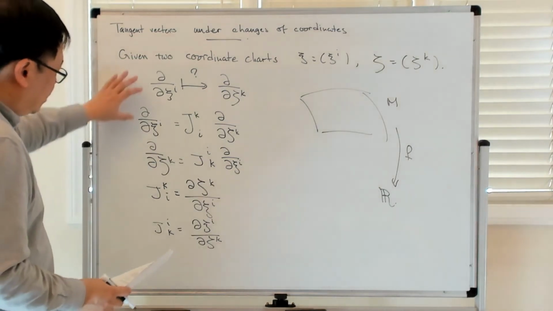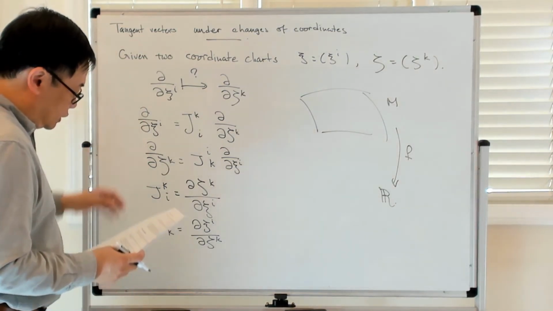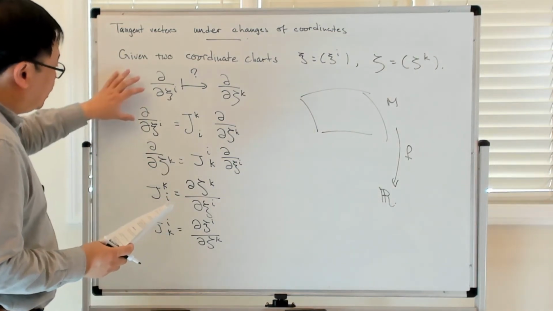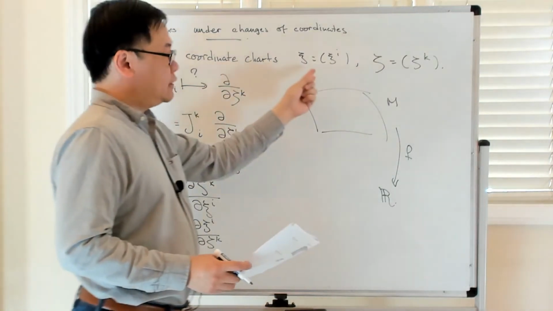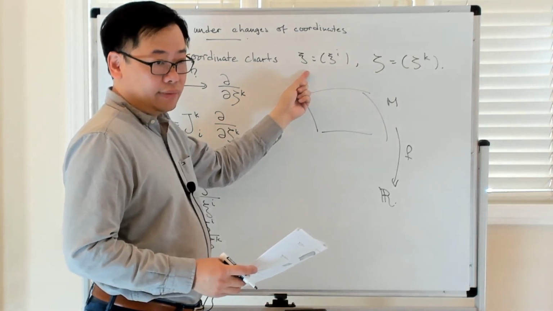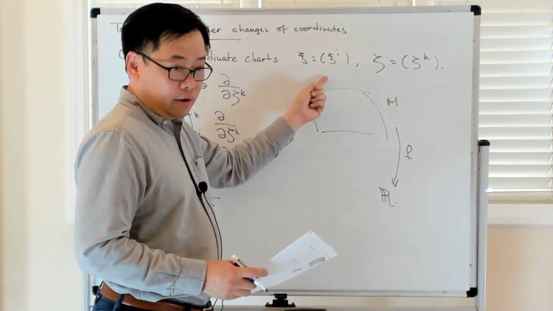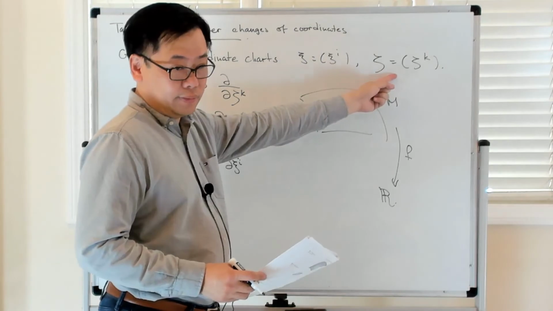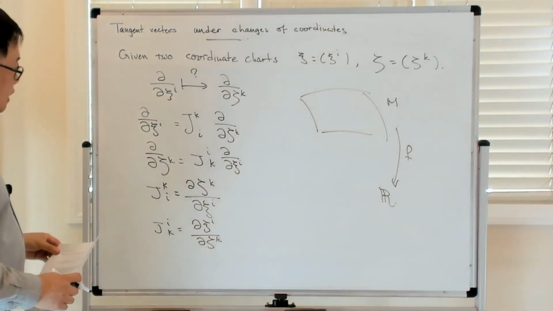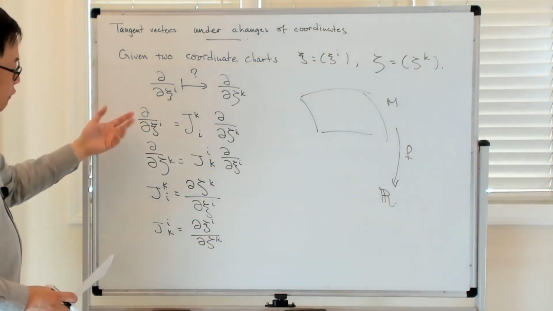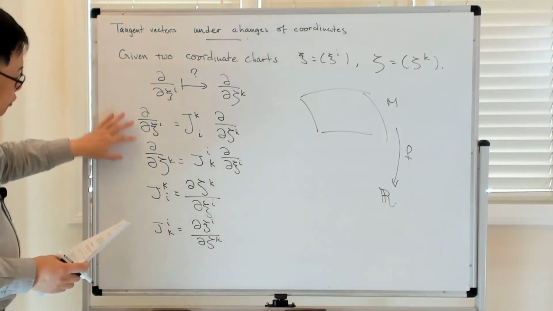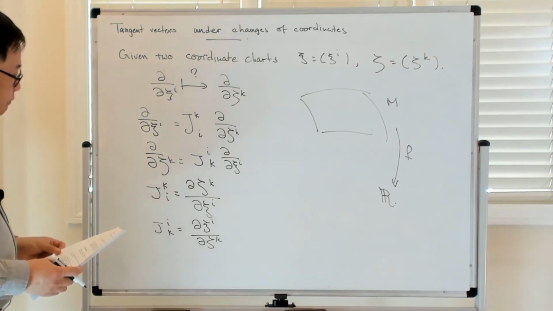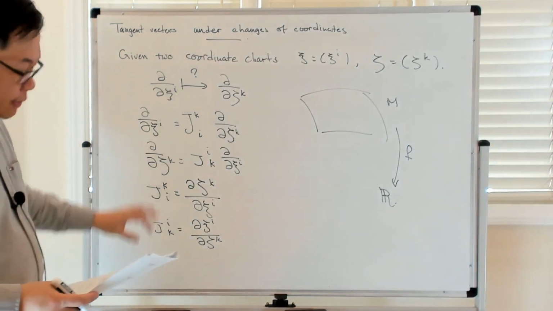Anyhow, this is just how you might go about taking a tangent vector which was written with respect to one coordinate representation, induced by one of the coordinate charts, to a different representation. Once you know this, you can then figure out how tangent vectors change more generally speaking. Okay, all right, so let me stop here for now.